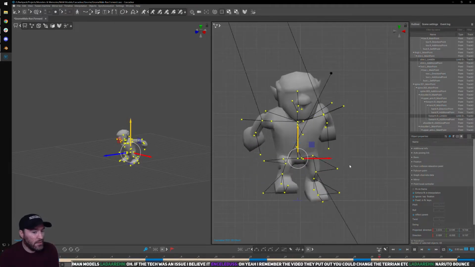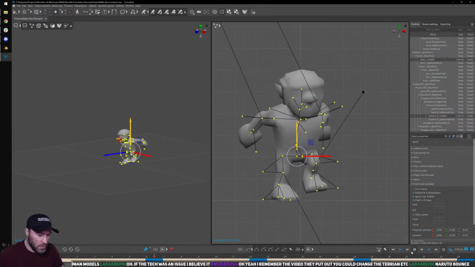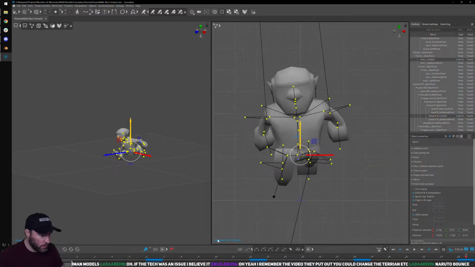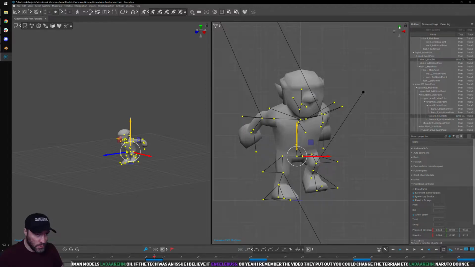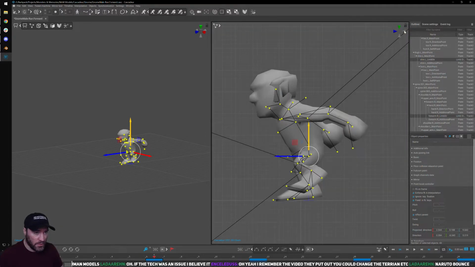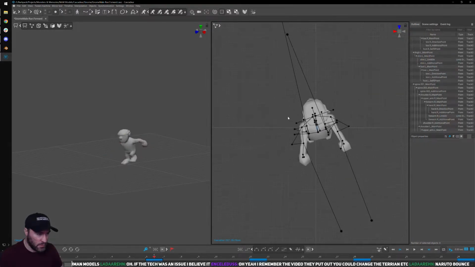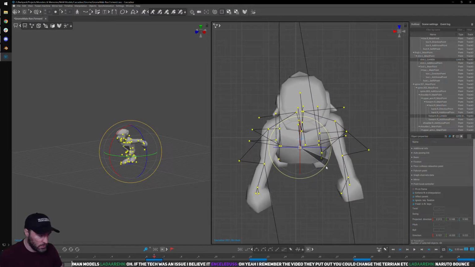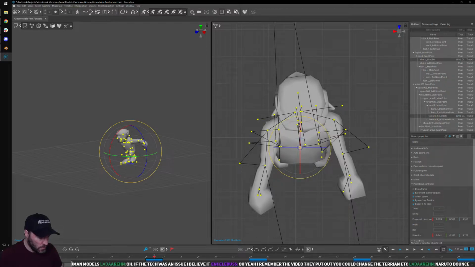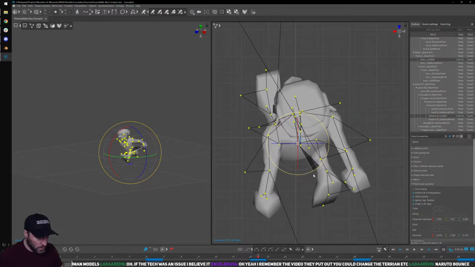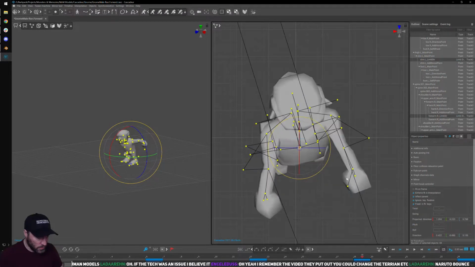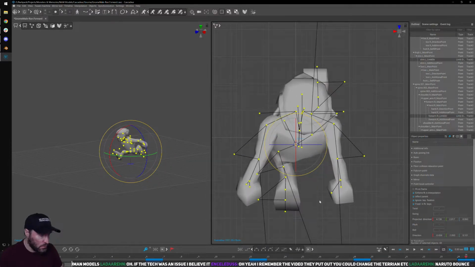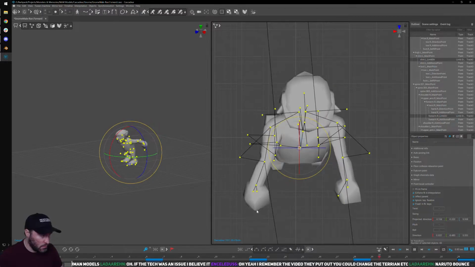The one model that stood out to me as really different, and that I didn't like with the EverQuest Next stuff, was the Dark Elf. All of a sudden they decided to give them horns. I didn't like that because it was too much of a divergence from what was expected. I didn't really like that.